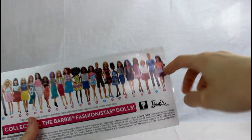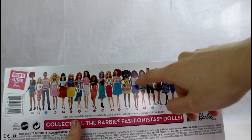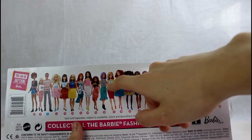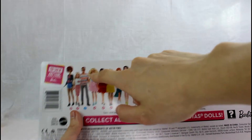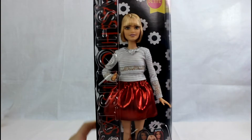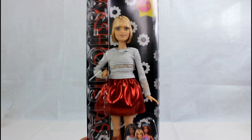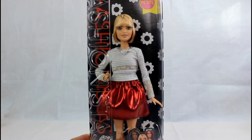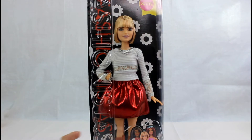I've only ever seen some of them in the store — obviously her, her, that tall one, that curvy one, that one. That's it. I understand there's supposed to be another wave of them coming out and I think this was supposed to be a part of it, but I could be mistaken. Maybe I just didn't see her very often in stores, but she is adorable and I love her. I'm going to go ahead and open her and then we'll take a closer look at what she looks like.